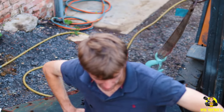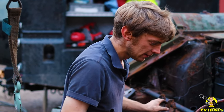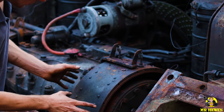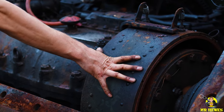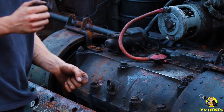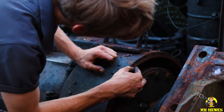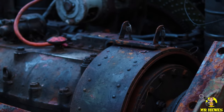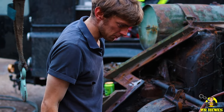However, how easy is that now to get at everything? Right, well, now we can actually see what's going on. Obviously, these bands here will actually steer the vehicle, I believe. So when you pull the tillers, that applies this band, which tightens up against this face here, and then locks that drive, sending all the other power to the other track, making it turn.